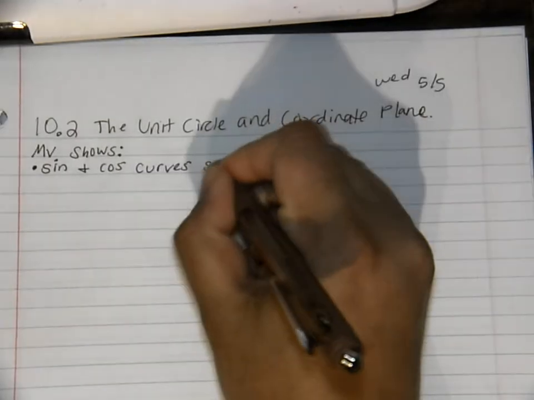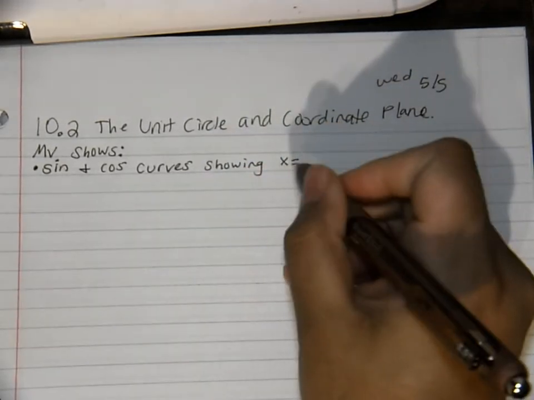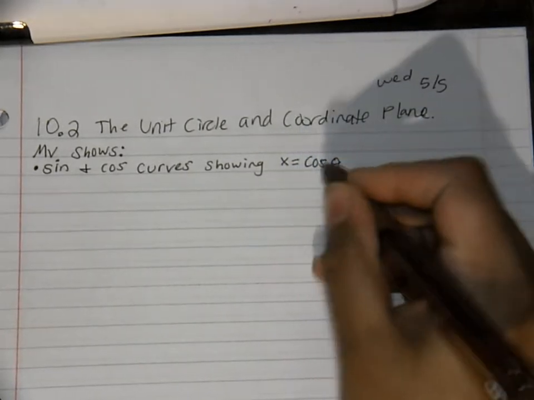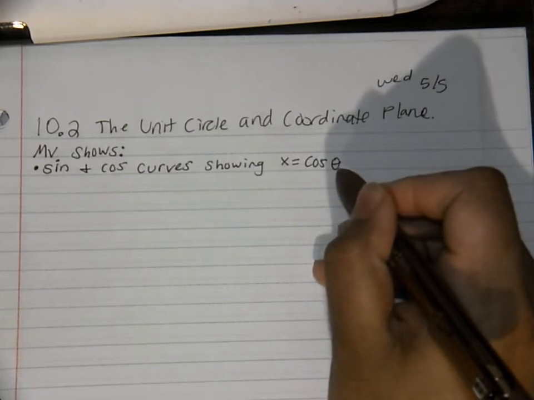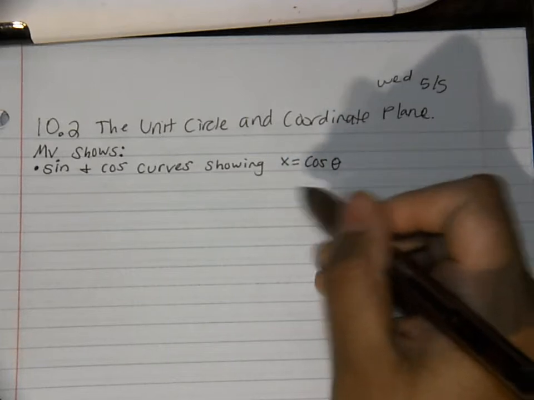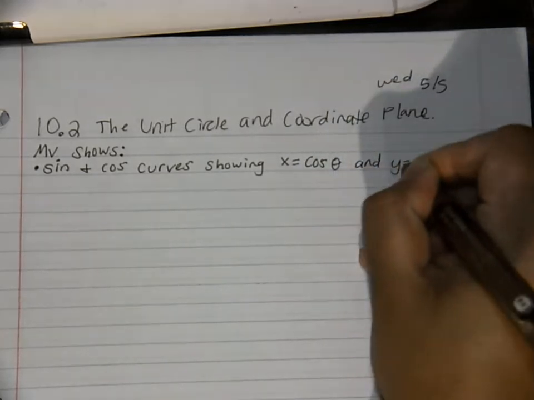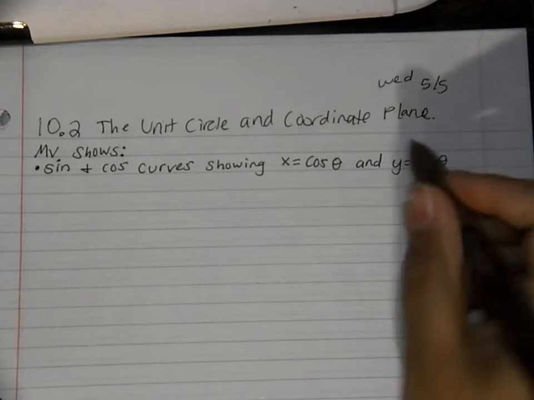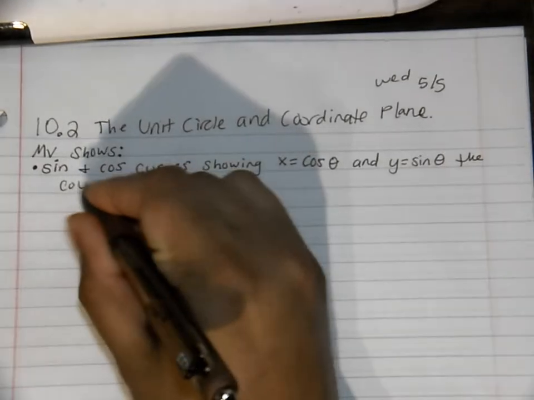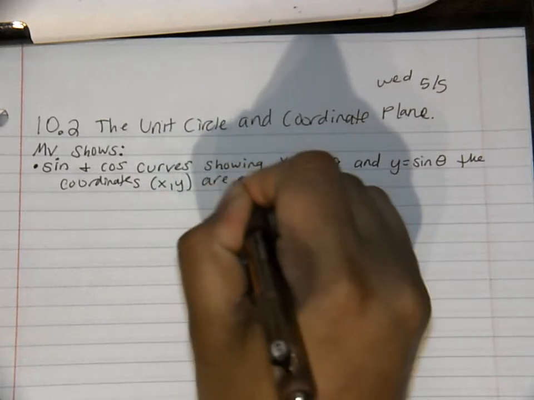So what it starts showing is that the x value when dealing with the unit circle was whenever you found what cosine of theta was, and we talked a little bit about theta yesterday, how it was based on the angle that shows where that terminal side would go when you're working with the unit circle. Same for y, it was showing sine theta. And so if you have an x and you have a y, those are the coordinates x, y, on the unit circle.